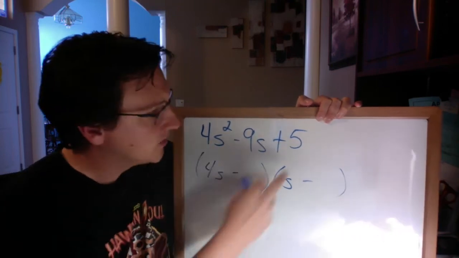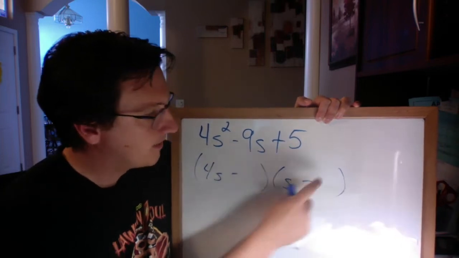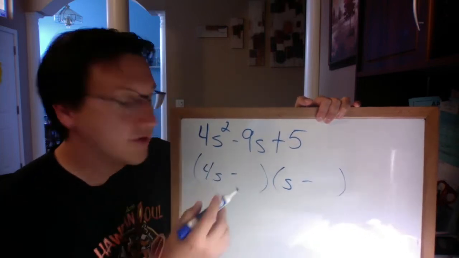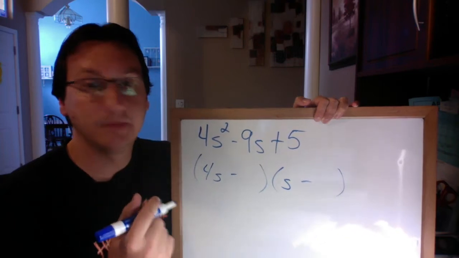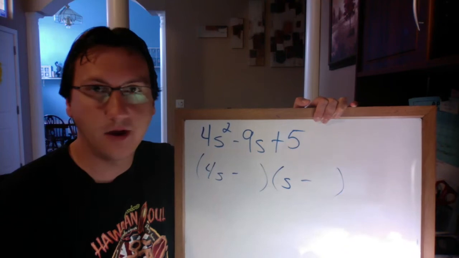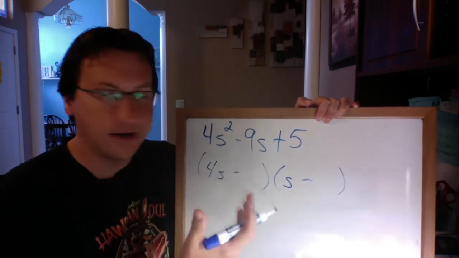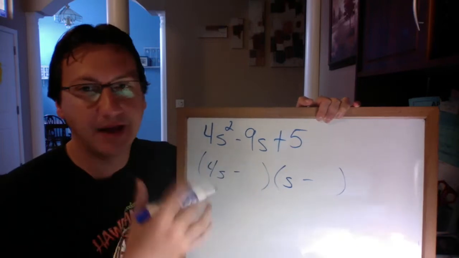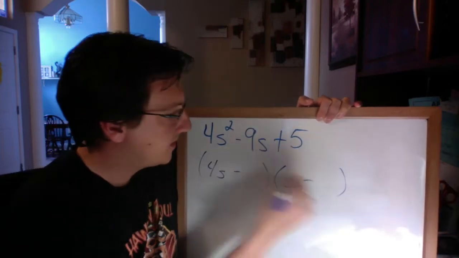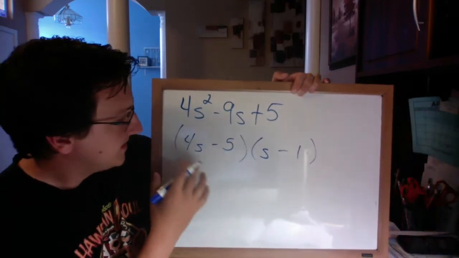So here's what I mean. I have 5 and 1, and before I would have said, well, you can put the 5 there and the 1 there, or the 1 there and the 5 there. But if you do that, you'll get 2 different answers, because now we have the coefficients here, and that changes the whole dynamic of the problem. So I need to know where it goes. Again, I'm just going to plug it in real quick, do some mental math, and see if that works out. So I'm going to put the 5 here and the 1 here. And so I'm going to check this now, 4s.